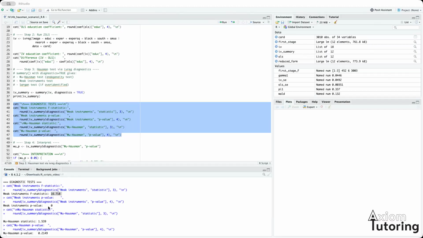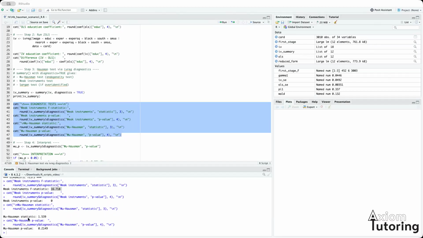Again, this means that we reject the null hypothesis that it was a weak instrument. For the Wu-Hausman test, the null hypothesis is that education is exogenous, meaning OLS is consistent, against the alternative that education is endogenous, which means that you prefer the IV. And the Hausman test statistic here is 1.539.